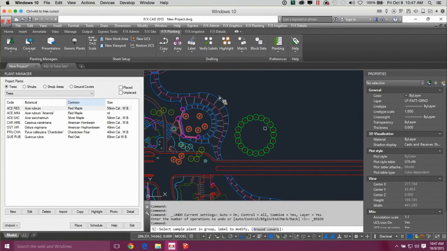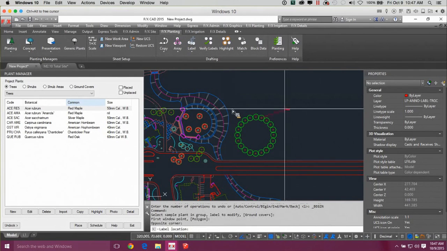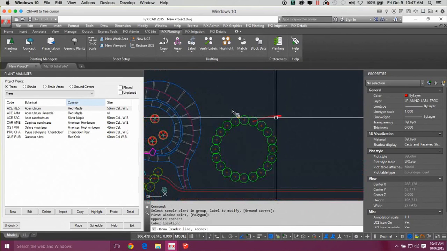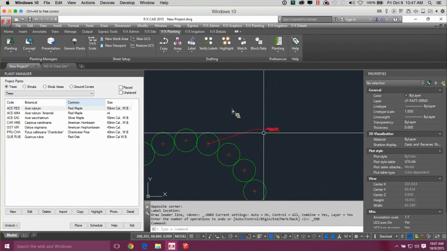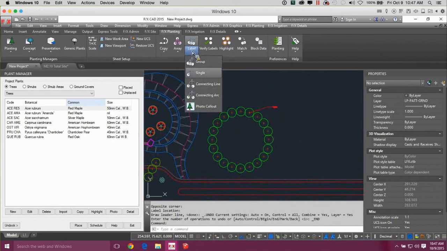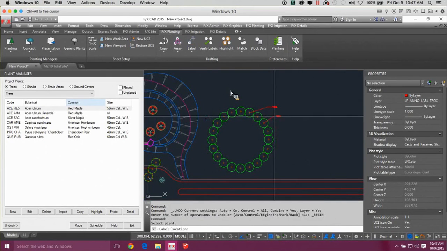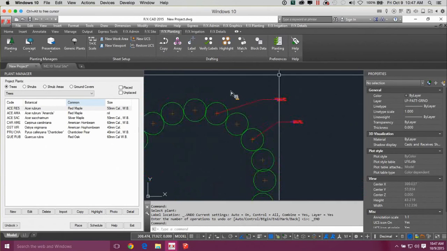You can label a group, and that you just click it and grab them all and it will label. And again, that label is the right size for the scale that I've set to my drawing. You can also label with just a single one.